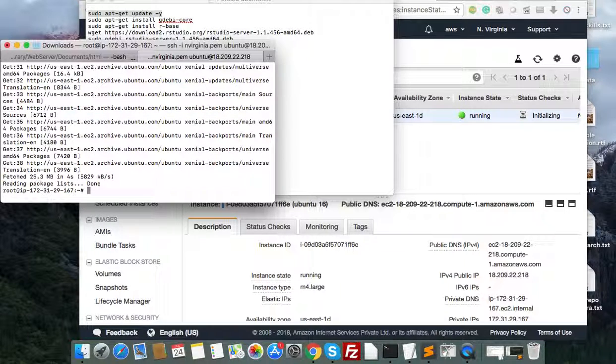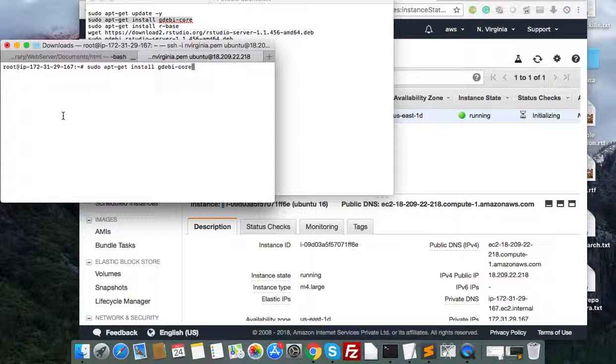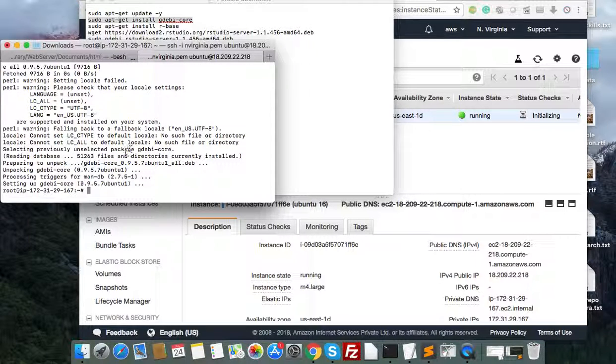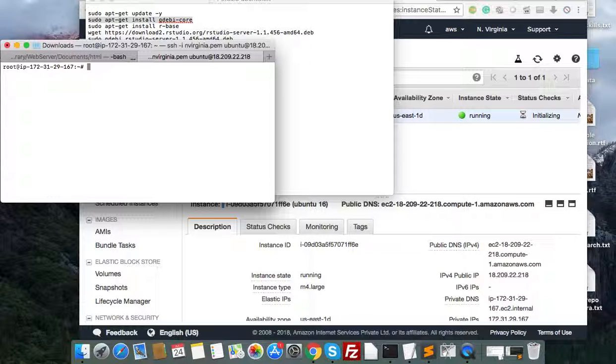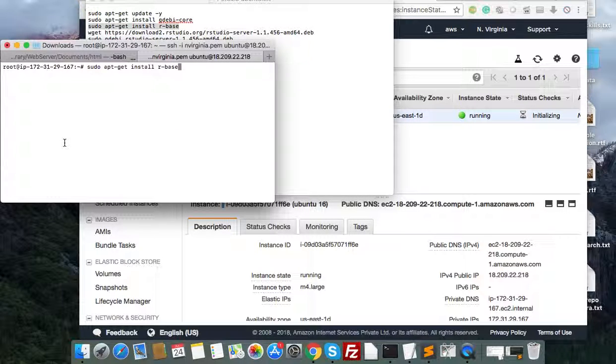Done. Great. Then we'll install gdebi-core. Why? Because we will install a Debian file. With gdebi-core, that Debian file will install, and we'll install r-base. This is an important library.